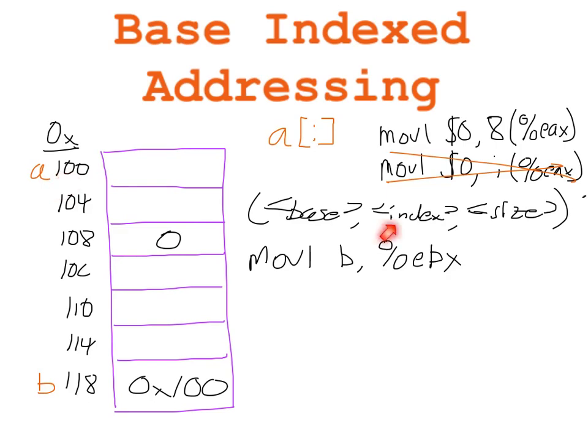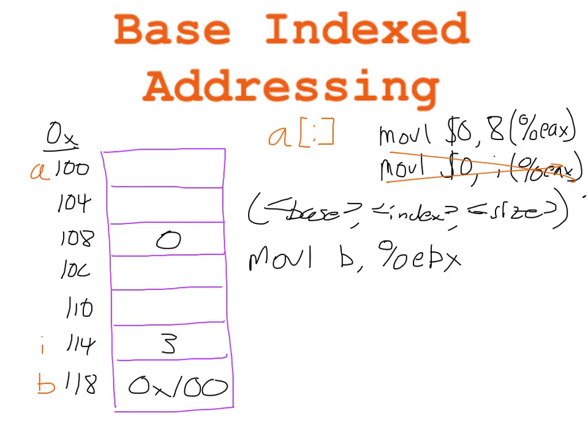Now, we need to deal with our index. Let's assume our index is some variable I, and let's say that it also needs to be someplace in memory. So let's say our I gets allocated at address 114. And so we're going to say we want to go to I of 3, but we don't necessarily know this. Let's say I is 3, which would mean that the value stored at I would be a 3 there. Now, is I in main memory? The answer is yes, it's in our memory map over here.